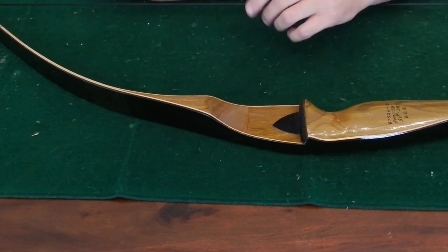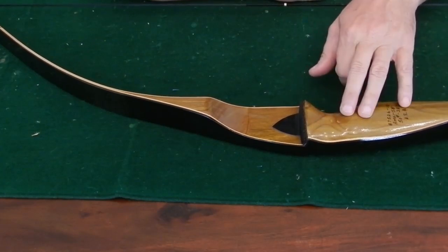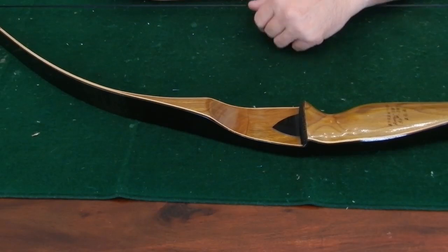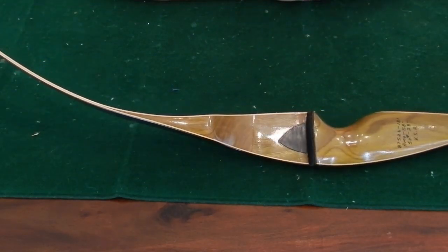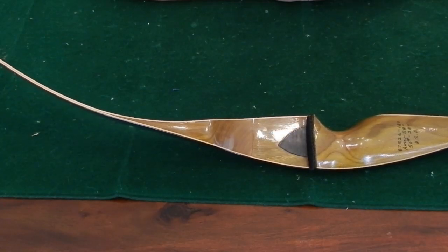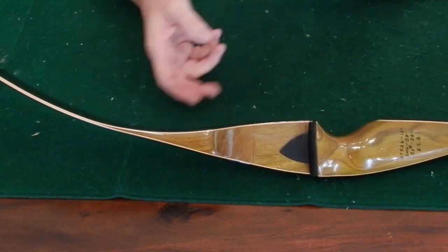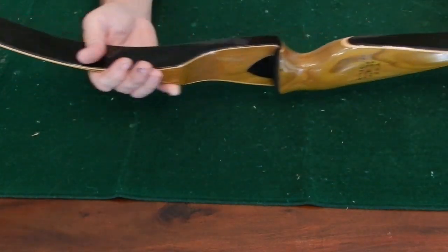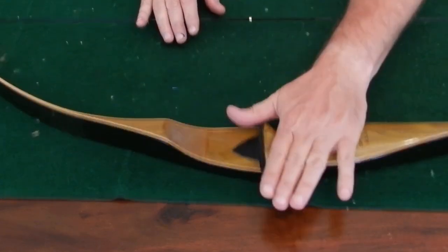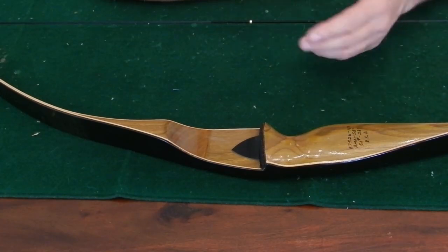It looks good. We're going to head out to the range now and put it through its paces to see how she shoots. Now, remember, this bow I paid $61 for, plus $25 shipping. It is a Bear bow. I don't see any Bruin information or Bear listed here anyway, but according to the Montgomery Ward catalog, it was produced by Bear. Usually you find a Bear marking somewhere, but I don't see any. It is a pretty good bow, and the Bruin name makes sense because that's also kind of a Bear name.